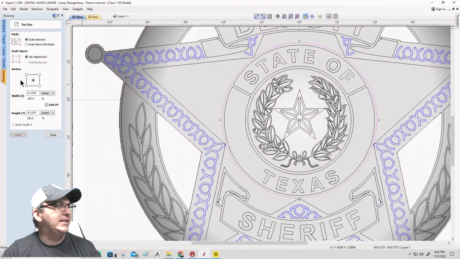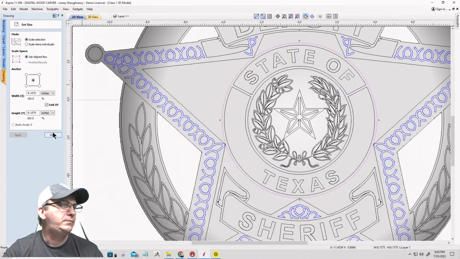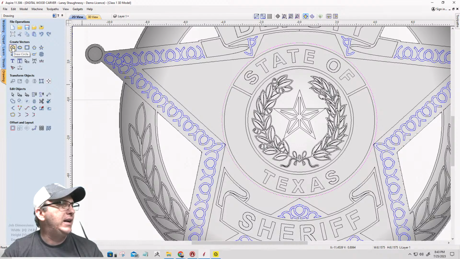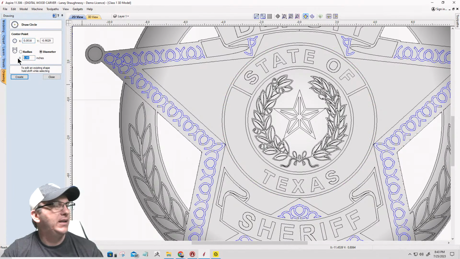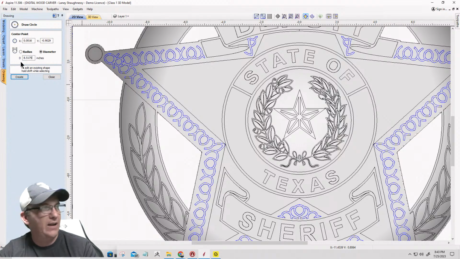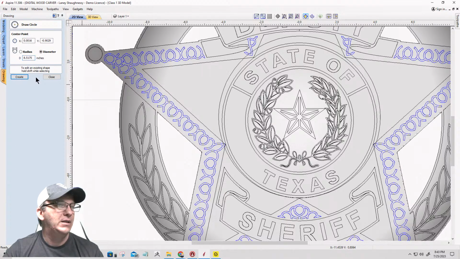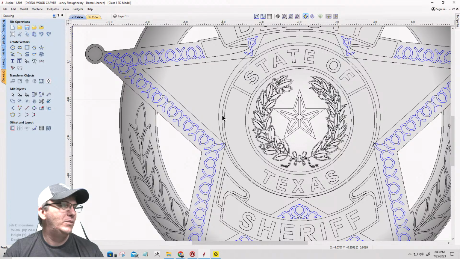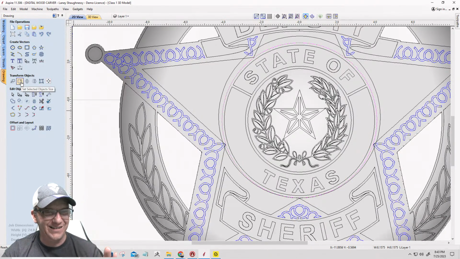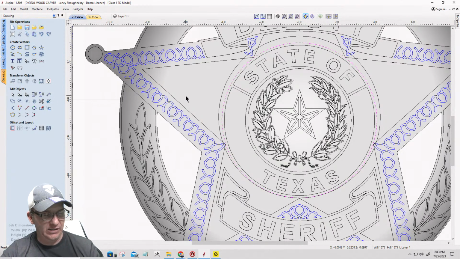All right, let's go over here and let's see what size this circle is. This circle has a size of 8.1575. So I'm going to come over here and I'm going to go 8.5175. Is that right? Create. I don't think that's right. 8.1575, ladies and gentlemen.